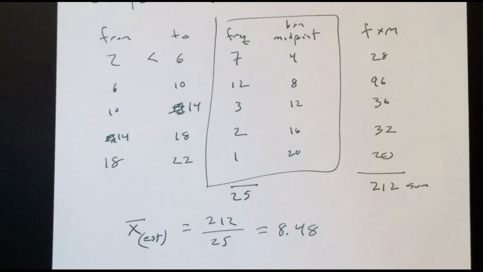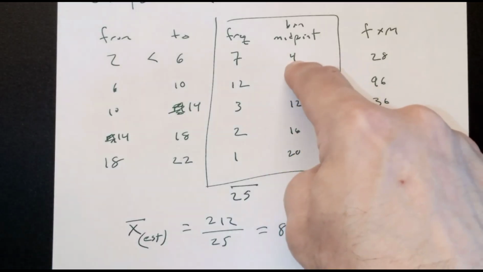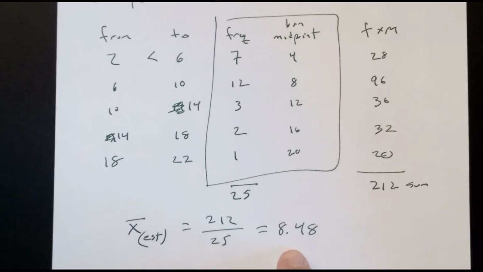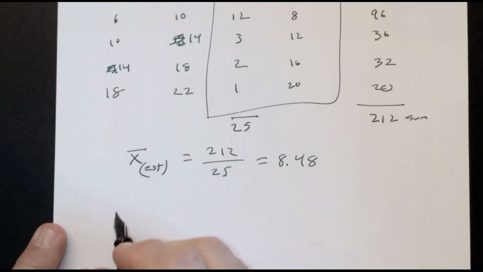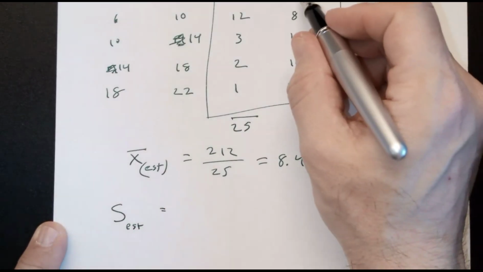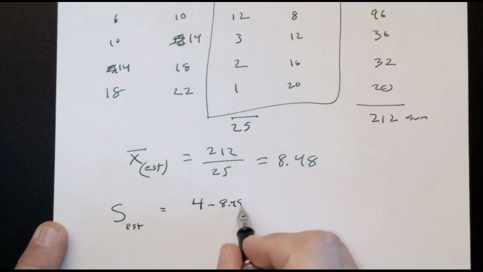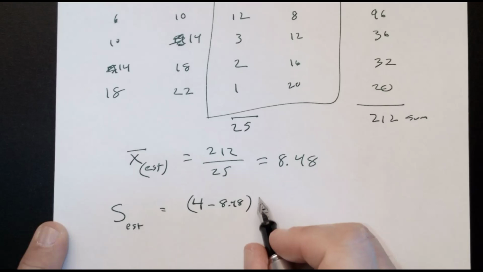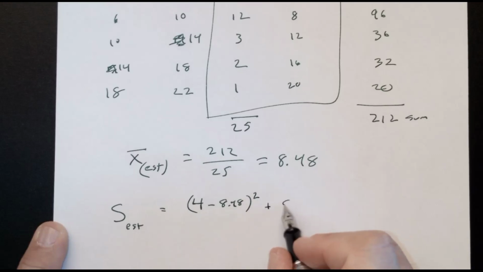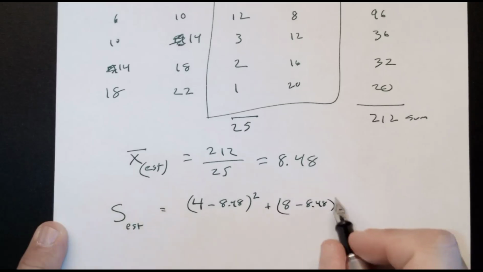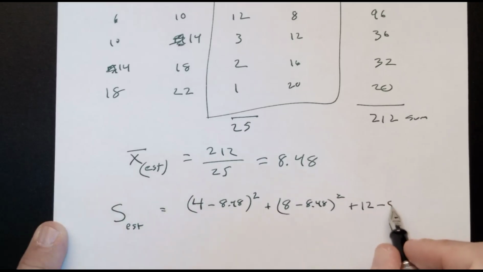You know what else I could do? I could do the standard deviations the same way. Because I would say, oh, the value here is 4. I need to know how far away that is from the average, right? I take the variation to do the standard deviation estimated. I'm going to take value minus the average, squared. Value minus the average. Value minus the average.